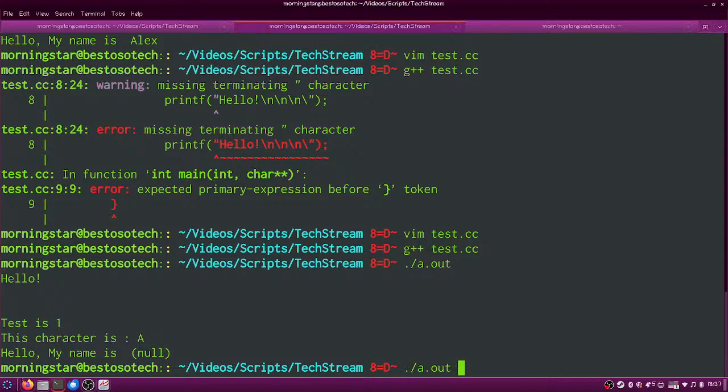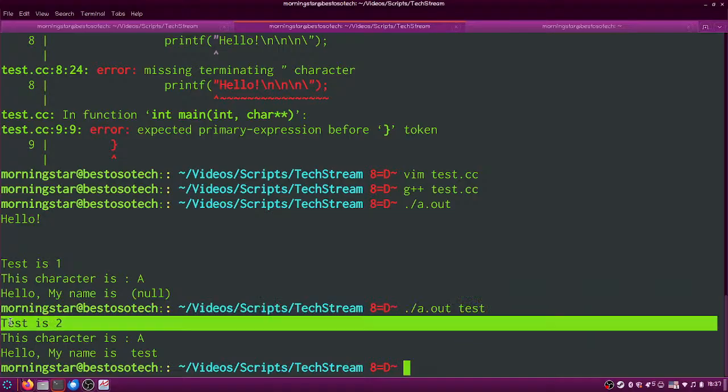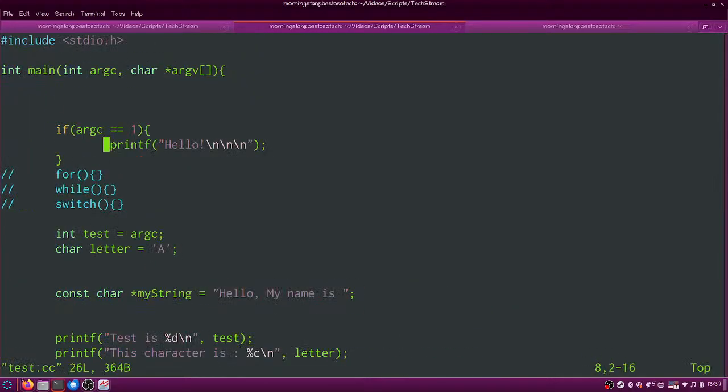If I put in a second argument, so this file name counts as an argument, the hello is gone because the logic says if argument is equal to 1. But when I put in that second argument, argument count is equal to 2. So that's how your is equal to logic works. You then have your not equal to, which is an exclamation mark and an equal sign.